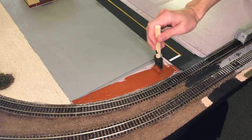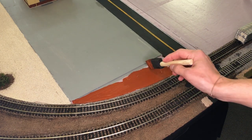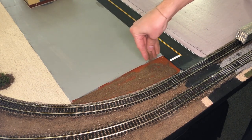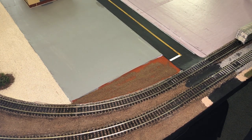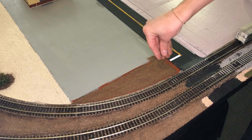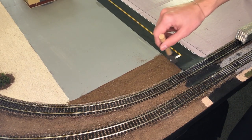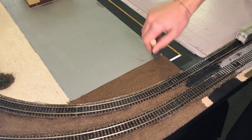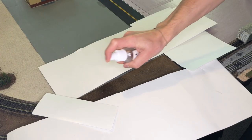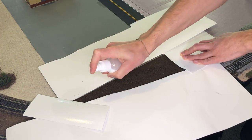For the last part of the episode, I'm going to be filling this small space with dirt. First comes paint, then I sprinkle on the sifted dirt that I got from my backyard onto the paint. Then using a small brush, I brush any excess back onto the actual area I wanted. A nice spray of isopropyl alcohol is applied, then scenic glue right after.